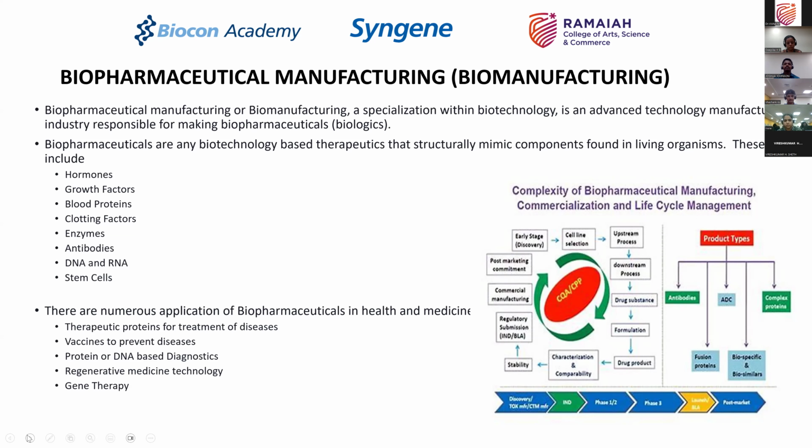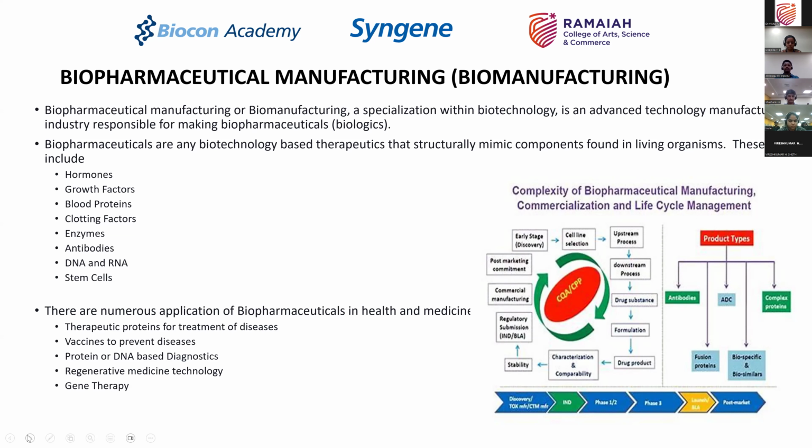Okay, there are numerous applications in health and medicine for the biopharmaceuticals. So, therapeutic proteins for treatment of diseases. There are therapeutic proteins, insulin is one of them for diabetes, for example. Vaccines to prevent diseases. All of us have taken vaccines, influenza vaccines. Rotavirus is given as a vaccine to animals. Then we have the COVID vaccine, which was based on a DNA base. So vaccines are also applications coming out of biopharmaceuticals.